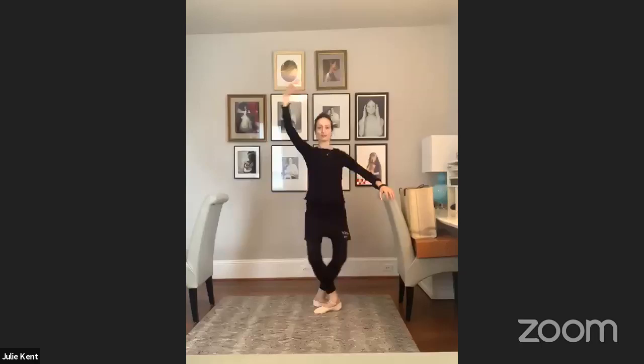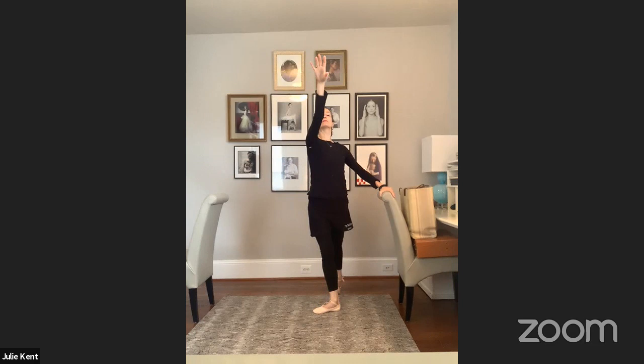All right, sorry, we got a little off on the phrase of the music there, guys. Sorry. Let's do tendu from fifth. Two front, one and two and one assemblé. Two sides, side close back and side assemblé. Inside leg back and a front and a back and a close.